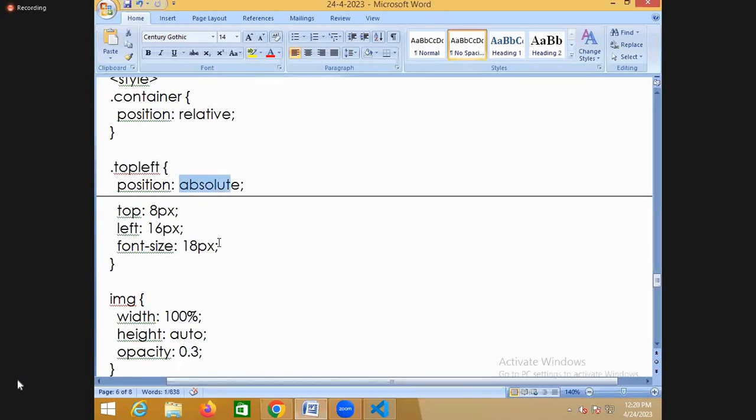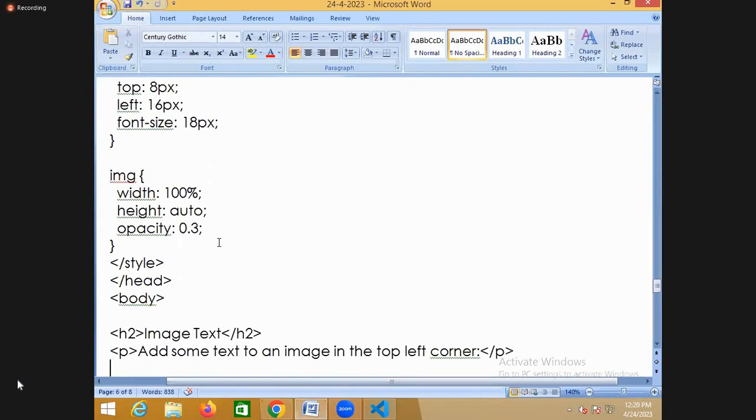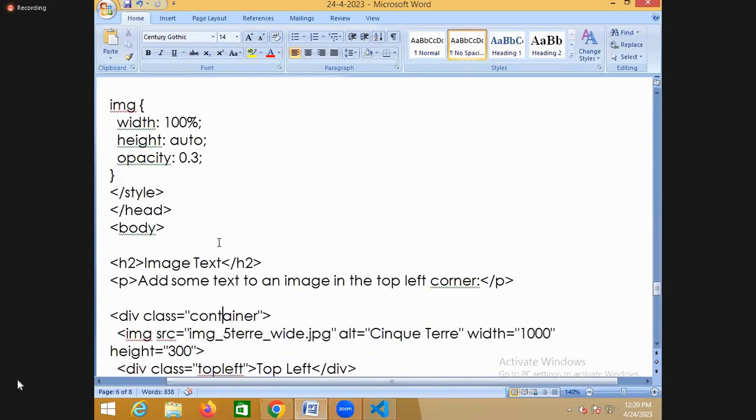Absolute. Suppose you take a container, so which one is a container? A division is a container, and within this, which one are you displaying? Image. Can you say image is absolute and division is what? Relative.